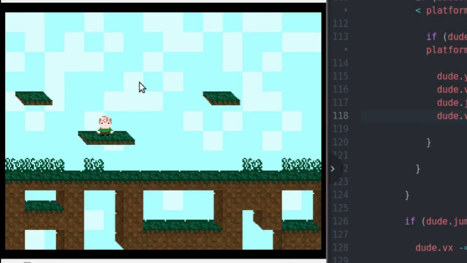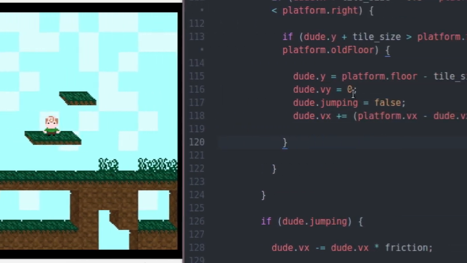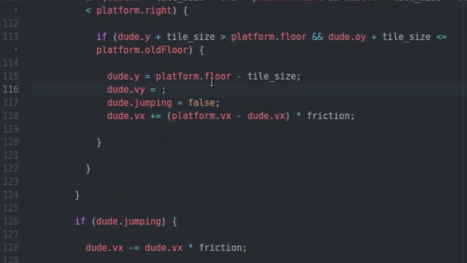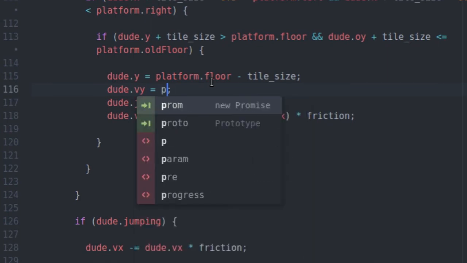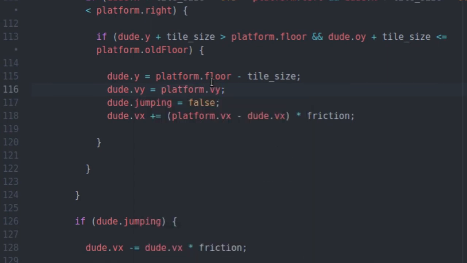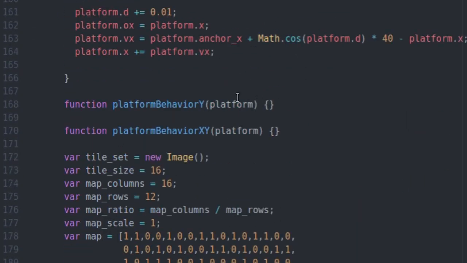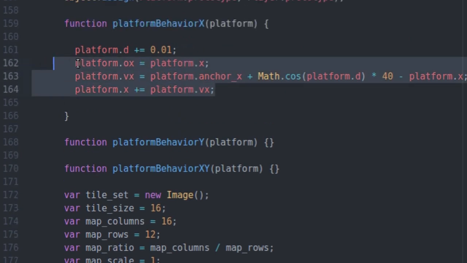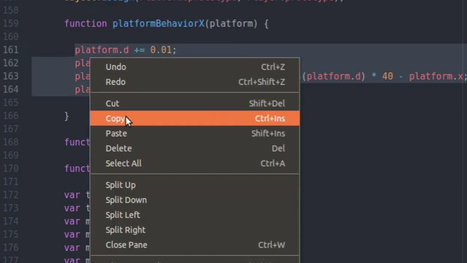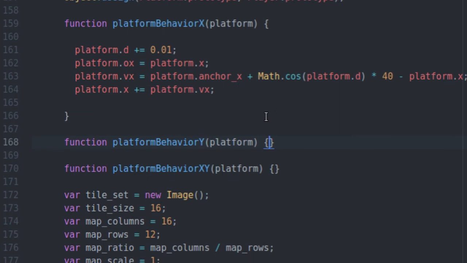So what I want to do next is add some basic movement to these other two platforms. So let's go ahead and say, what this is going to do is for our next platform, and I'll show you what that does a little bit later. Actually, I probably shouldn't have put it in, but anyway, ignore that for now. I'm going to come down to platform.behavior_y. Basically, we're going to do the same exact thing as for behavior x. We're just going to switch some values to make it y.